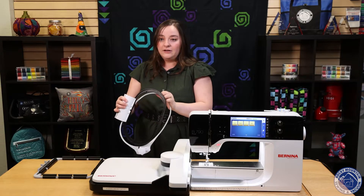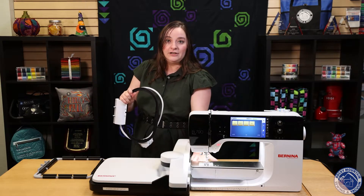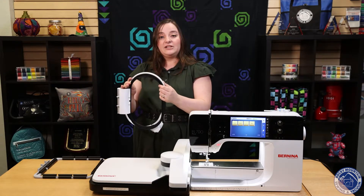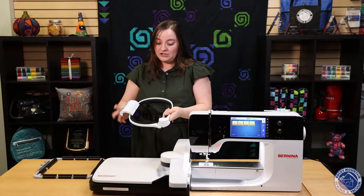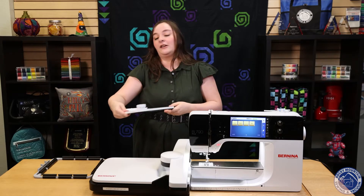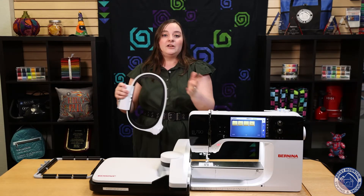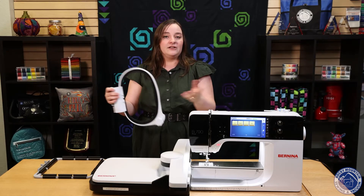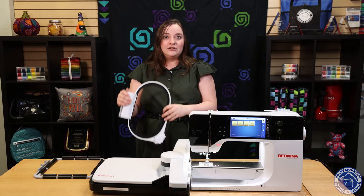They did that so if you're putting a backpack in, or a garment, or something like that — Bernina has the nice free arm on the machine where you can actually put an object around this. So with this hoop you can do that. It is an awesome addition, and I am so excited that they came out with this hoop, especially if you're planning on doing backpacks for back to school, or hoodies or stockings for Christmas presents. This hoop is going to be an awesome addition.